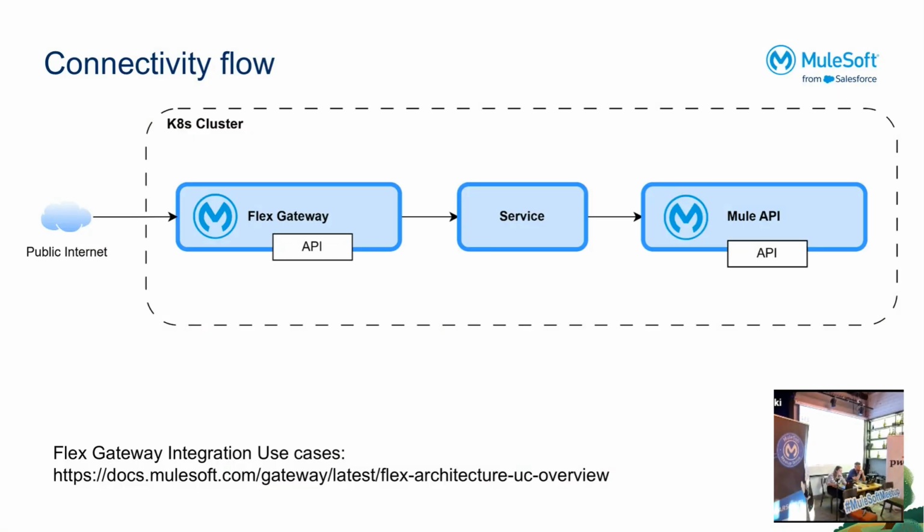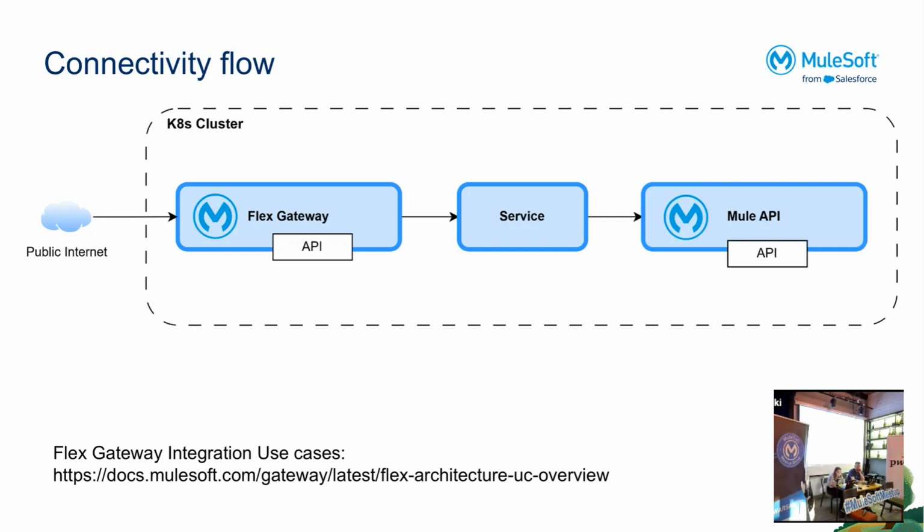So let's get back to the connectivity flow. We have a MuleSoft application deployed on the Kubernetes cluster, and this is an RTF application. So I'm showing you the capabilities of being able to deploy a Mule application easily on customer hosted infrastructure. And Flex Gateway is here to show you some concepts and how to call the service that is exposed by the Mule application. So I would say they are both together to show you the concepts of both products. Hope that answered the question.